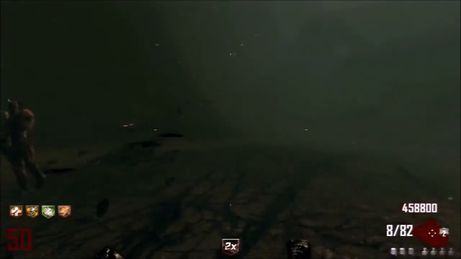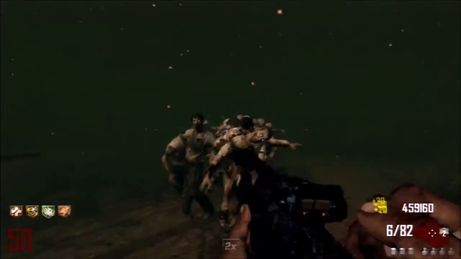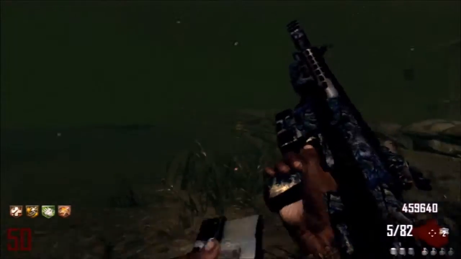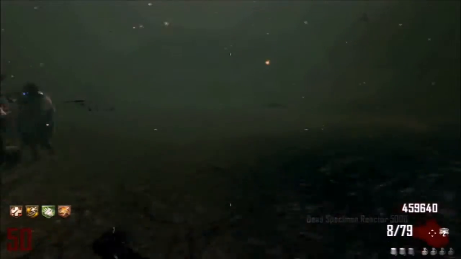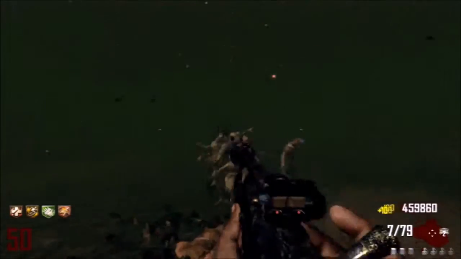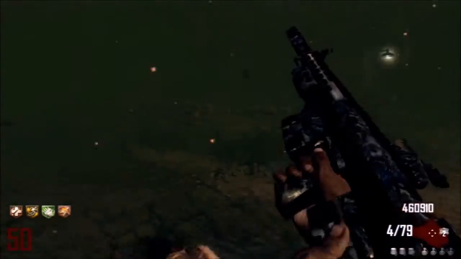I use the DSR a lot because it is a very, very powerful weapon, and at this point in the game, there's really no weapons that are very much help to you. So you kind of have to focus more on running, I guess. I don't know what you're supposed to do, but this is what I do. I use kind of traditional methods, I guess. There's no traps in Transit, really, that I can think of. The buildables may be considered as traps.